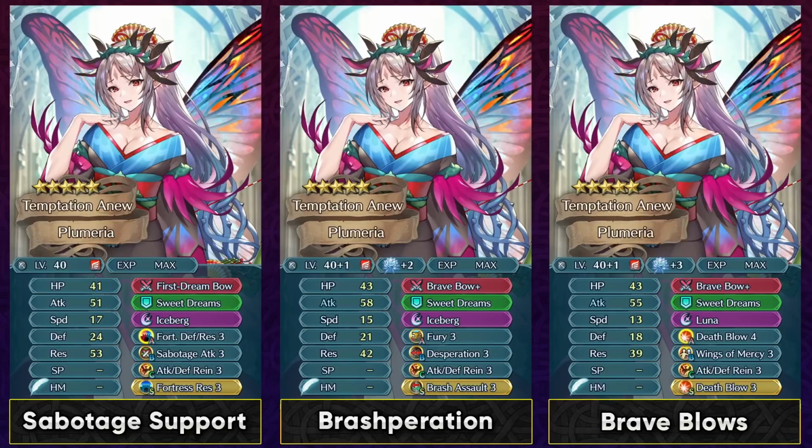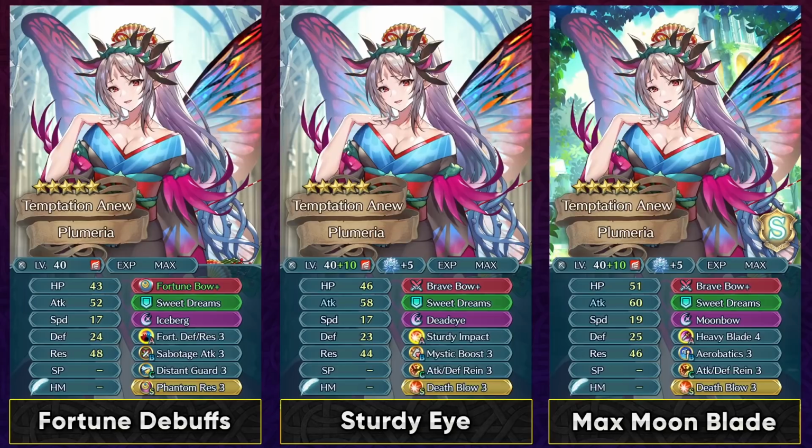You could also use Brave Bow on her. She has really high attack stats, so no reason why she cannot do that, just as a budget Brash Assault build. You could also run her with Deathblow 4 and having Deathblow Sacred Seal. Attack Defense Range is pretty nice with this. You're not going to be quad attacking, so it doesn't really need setup like the Brash Assault build, and you could just function as a dancer or even nuke things when you want to.